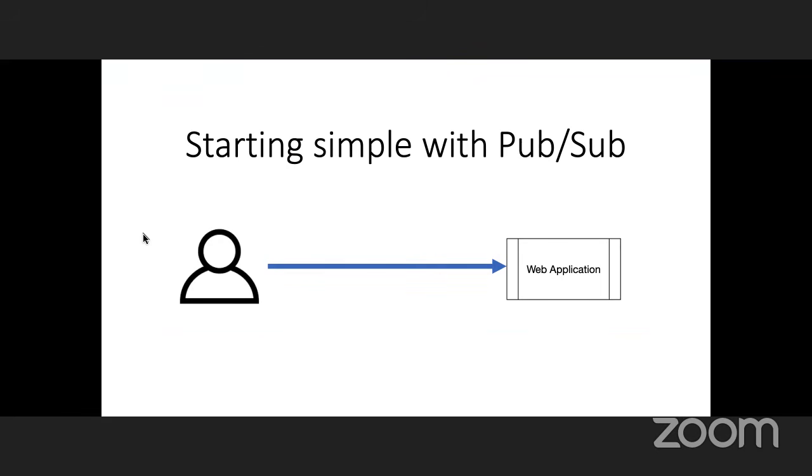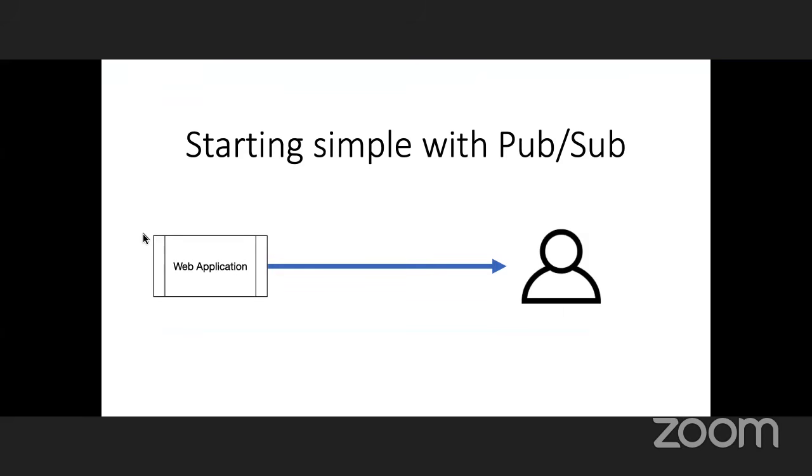You could have user behavior that ends up in a web application. You could have it happen the other way around. This could take the form of an event, something displaying on their screen, maybe they get a text message, lots of different things could happen. And of course, you can chain different applications and services together. That's the simple case behind PubSub. Okay, now let's go a little bit deeper.